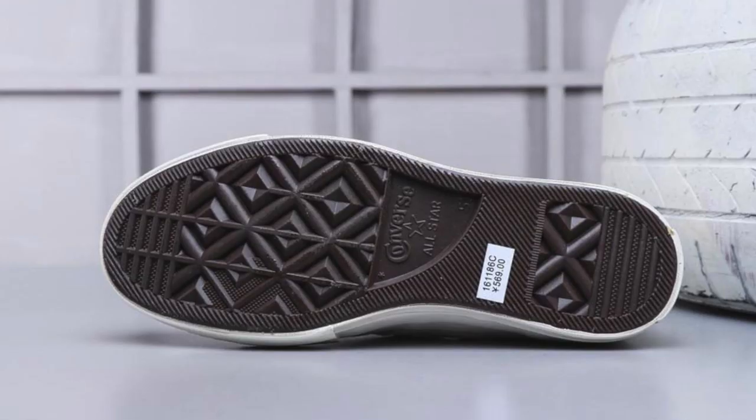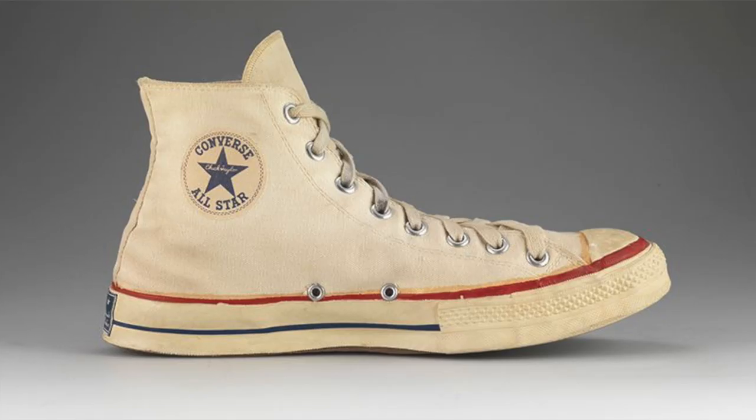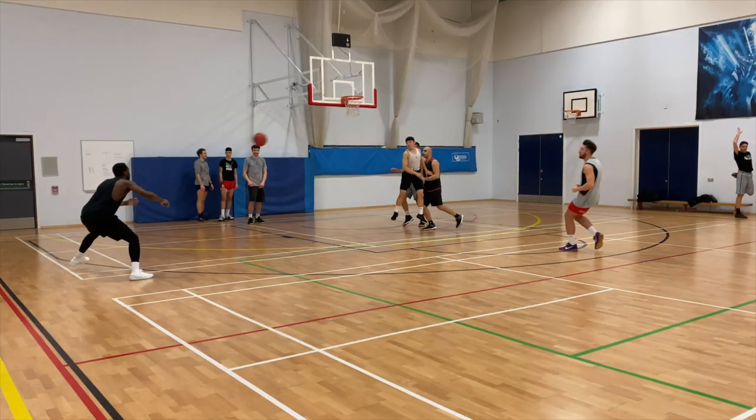We actually pay homage to the OG Chuck Taylors from way back in the day, which is actually the very first basketball shoe. Some people forget. Yep. The traction pattern banged. Bro, it banged severely, the traction. Itself banged severely. The bite and the coverage, bro. That's all I've got to say about that. It was brilliant. Fantastic. Yeah, brilliant.